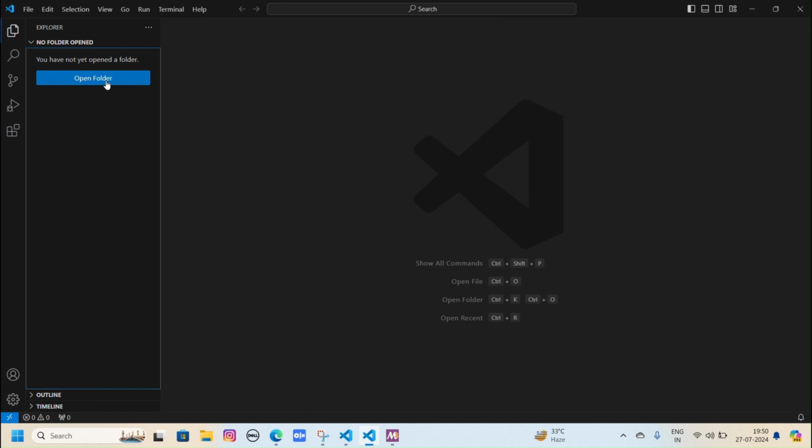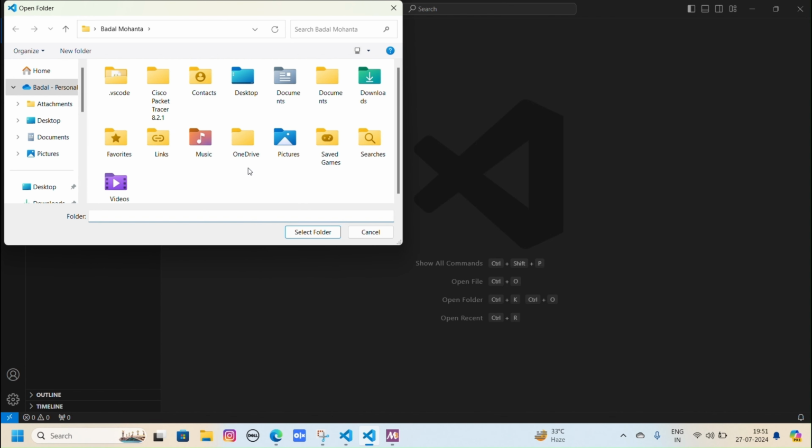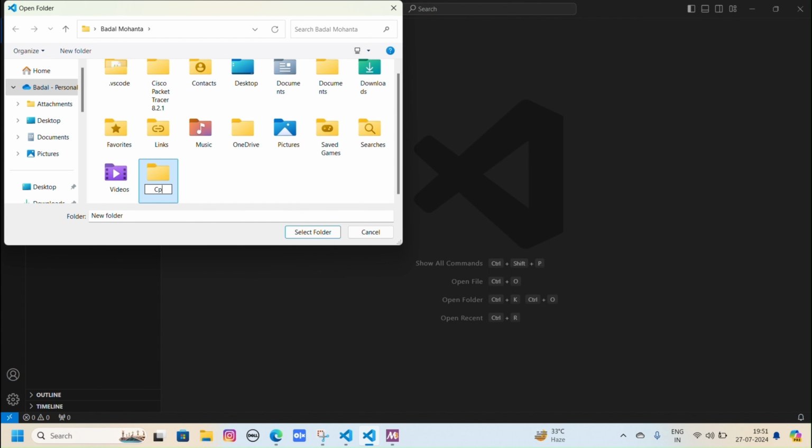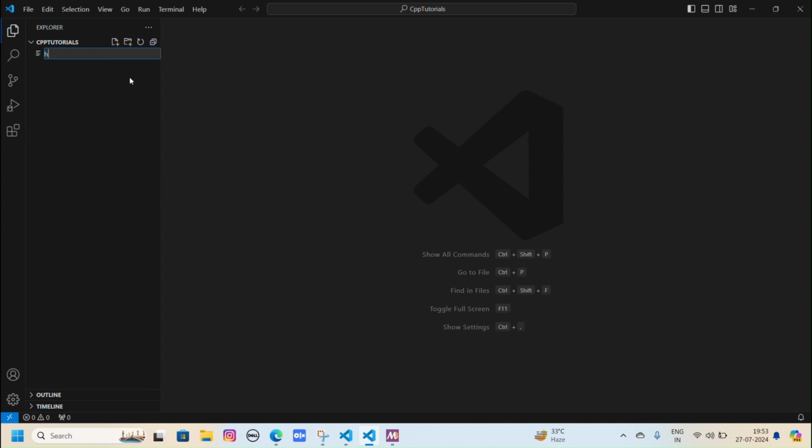Go to editor and open folder. Create a C++ file, that is hello.cpp.